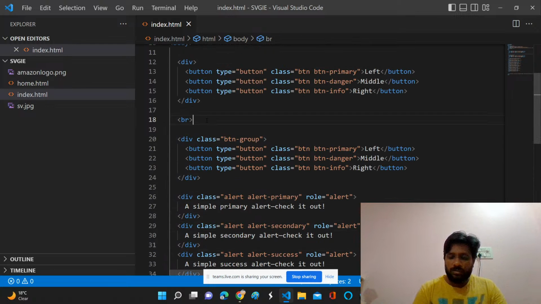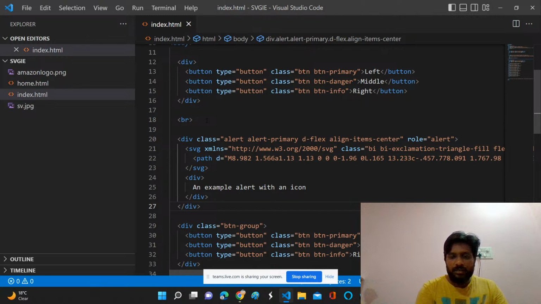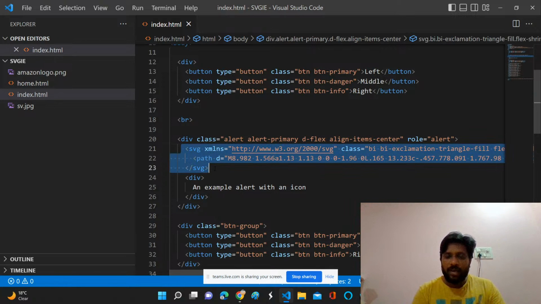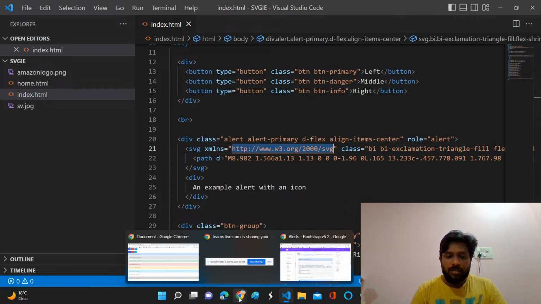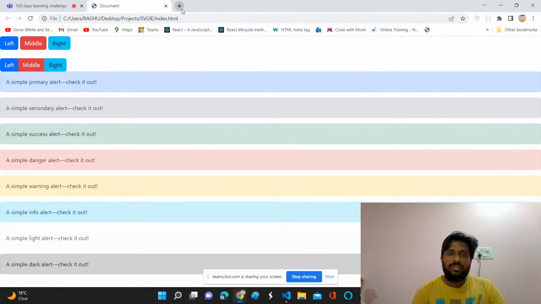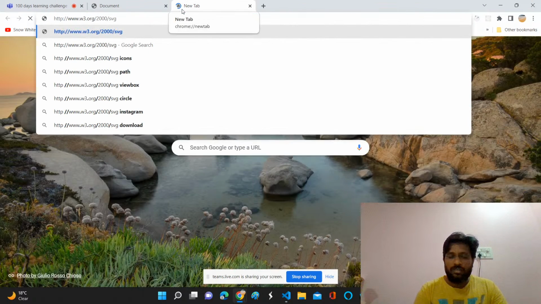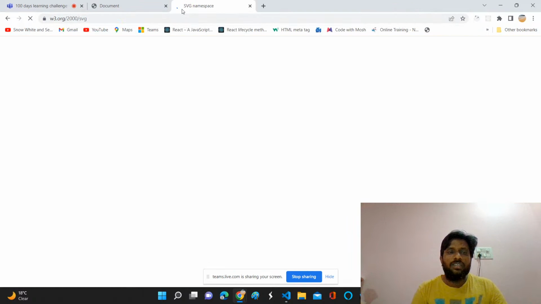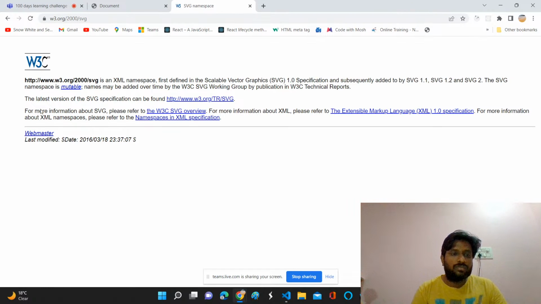Here you're just applying flex, align items center, and the align property. These we know. But here the image format is SVG, and the path of the image is this. Just check in Google, you will find this path because this is from W3Schools.